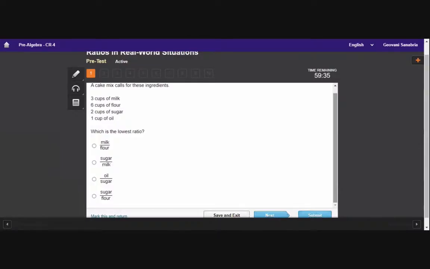No, the other one had its chart. I mean, how would we write it out? Or wait, let me look at it first. Okay. Yeah, because I just got to figure out. So I would just look at the cup of oil, obviously, right? And then sugar would be the lowest. Oil and sugar. Maybe. The sugar is 2 cups. The cup of oil is 1. I don't know if that's the way to do it, but they're probably trying to trick me.